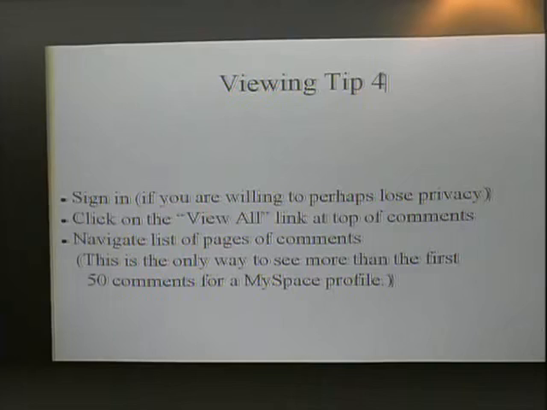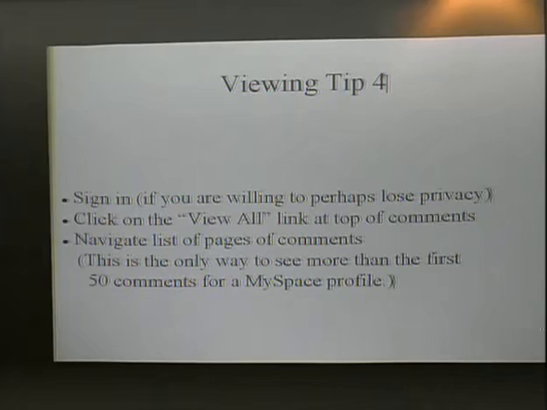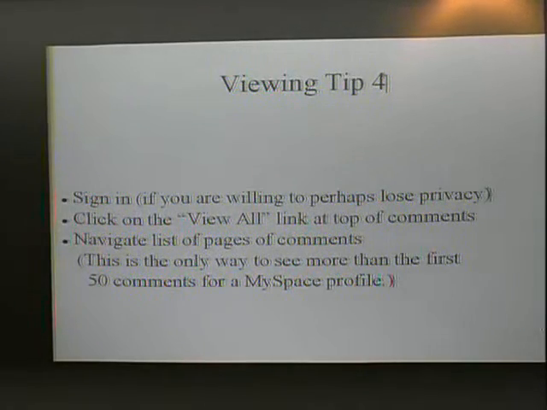For MySpace in particular, if it's comments that you're having trouble viewing, you can sign into MySpace, go to the top of the comment area, click on View All, and now you're seeing all of the historical comments, and they display it on a very plain style page where it's really easy to see.